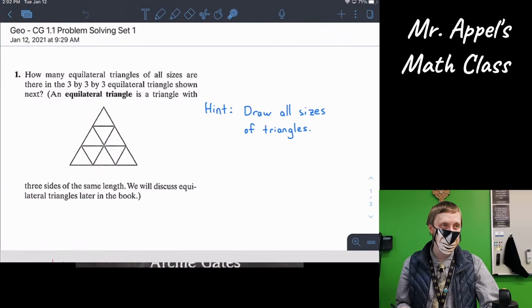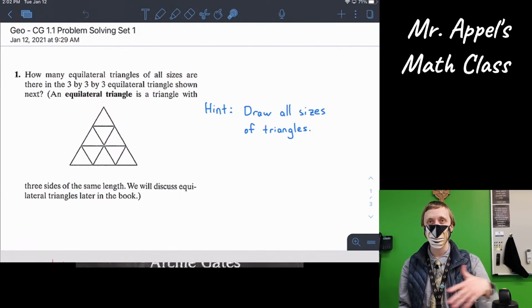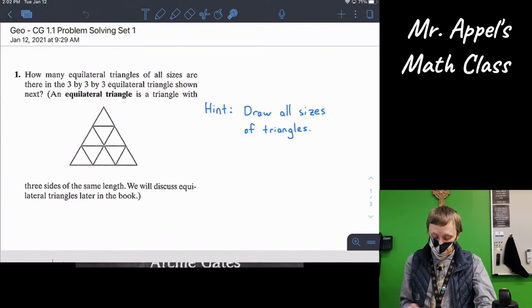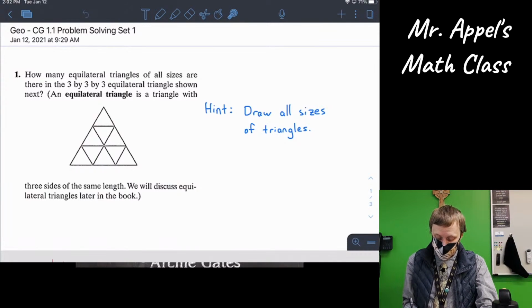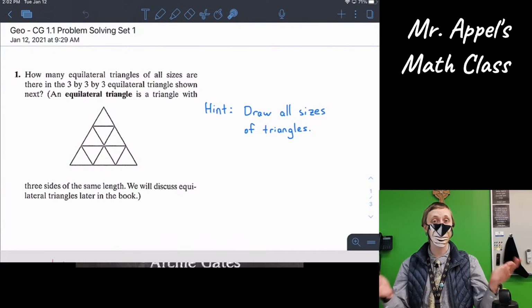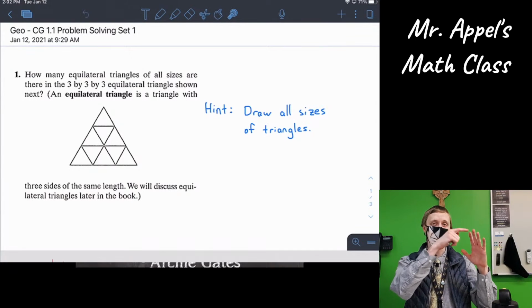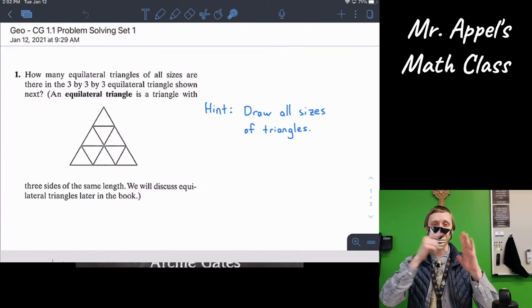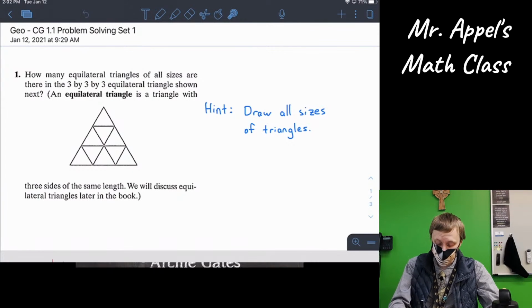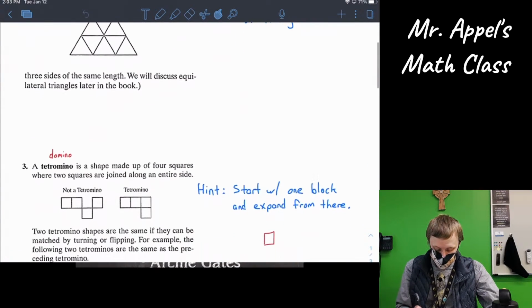And my hint here is very much like the way we started the example problem from yesterday with draw all of the squares. I would suggest for you to first find, if you're looking for all sizes, figure out what all those sizes look like. So draw out the possible size triangles that you can find in this thing so you know what you're looking for. And then you can kind of have a checklist of, did I find all of these guys? Yep. Did I find all of these guys? Yep. Did I get all these? Right? You work your way down that way. Not too bad.